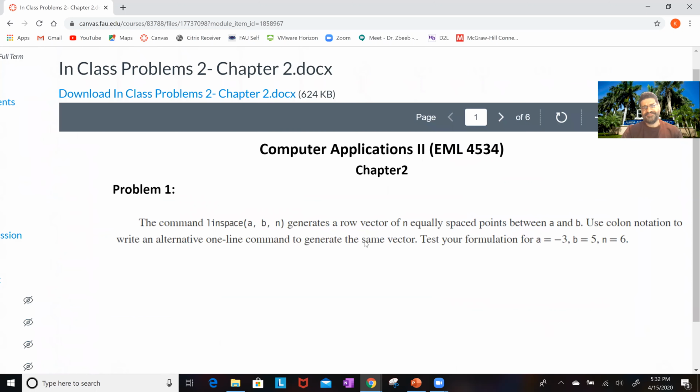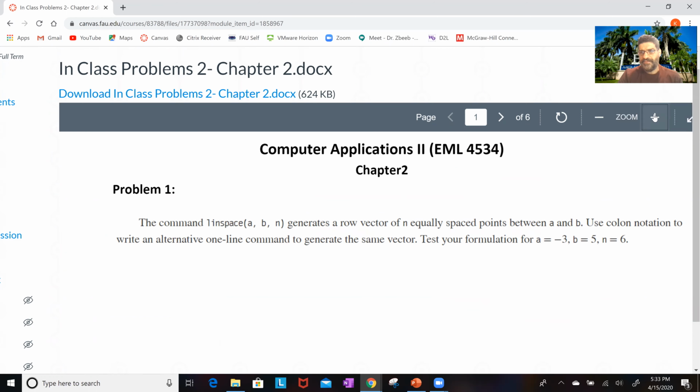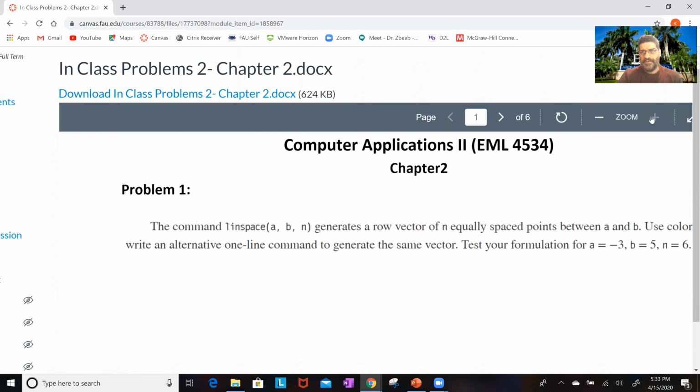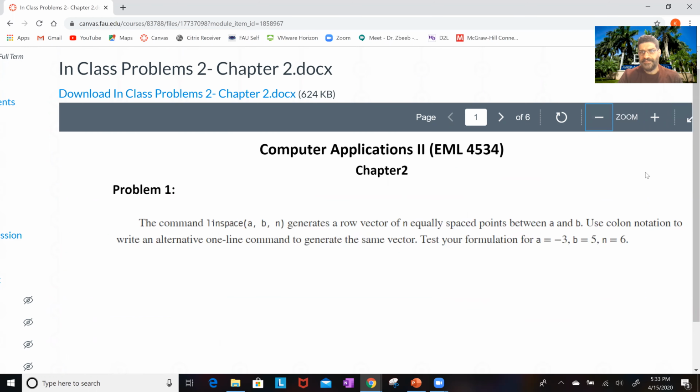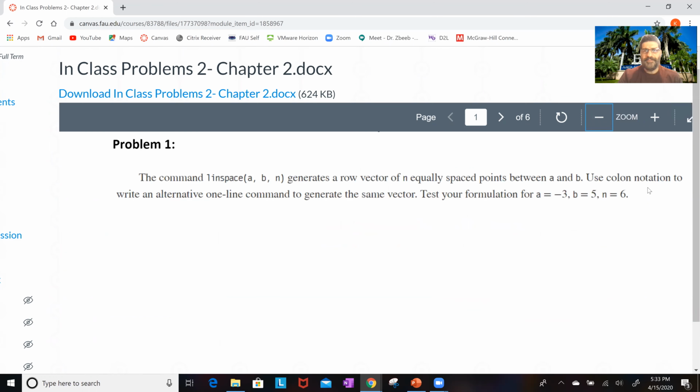I'm going to read the problem, then I'm going to split the screen so you can see both screens.